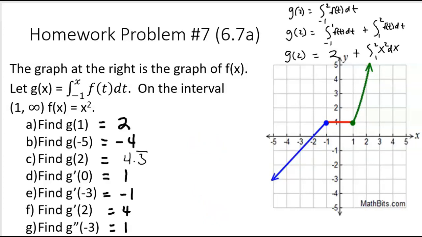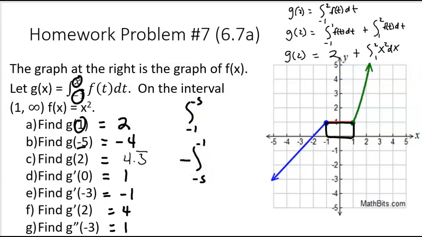All right, part C was a little bit tough. We'll talk about that. For part A, G of 1. So we're starting at negative 1 and ending at 1. So that would just be the area of this rectangle, which is 2. G of negative 5, you would have to apply property 2 to this one. So you start off by writing it like this, but then you have to flip it around because we want that negative 5 on the bottom. So you have to put a negative in the front.